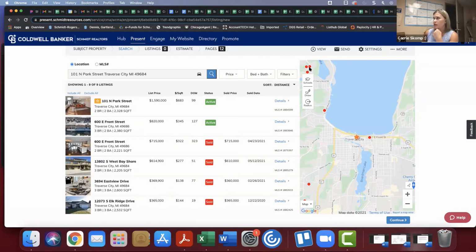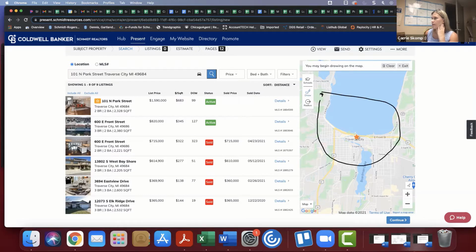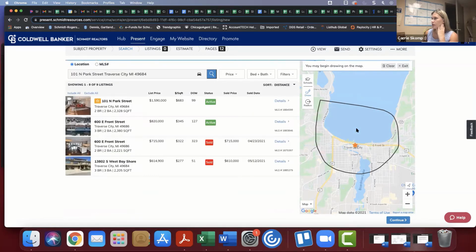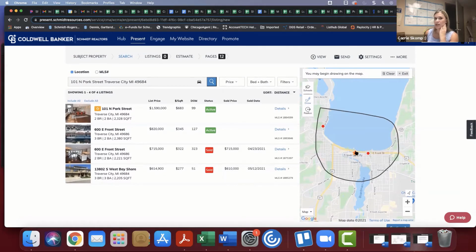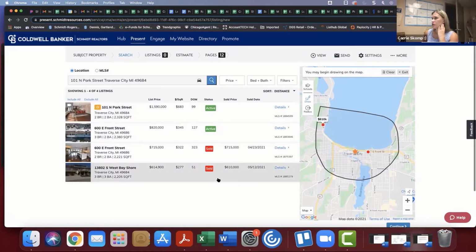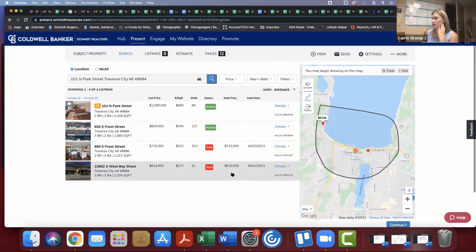So you can see even up here, there's 3 little red dots. If this is too big of a parameter, you can click draw, quick draw, and once you draw on the map, that's now your new boundary. So those red dots that were up there went away. They're still showing on the map, but because I drew the boundary, only those properties in the boundary are the ones that are going to show up in the search results.